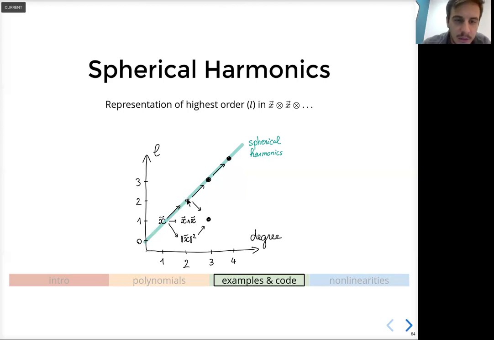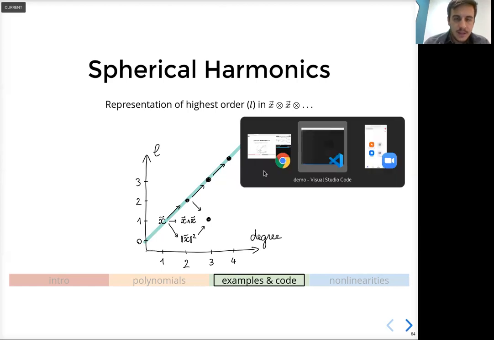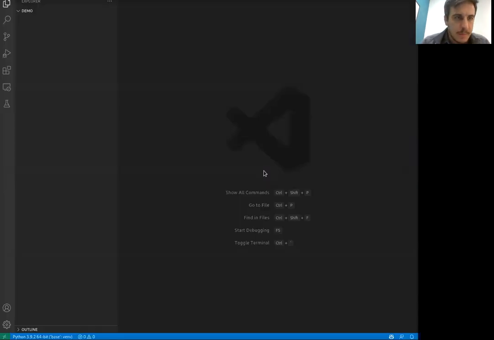And then you can continue, take this representation and multiply it by x again. You can then decompose what you will get in also three representations. One here that will be a representation L equal 1. One here in the middle that will be equal to 0. And one that will be a representation L equal 3. And it will be the spherical harmonics L equal 3. And you can continue like that. So let's see how to do that in code.